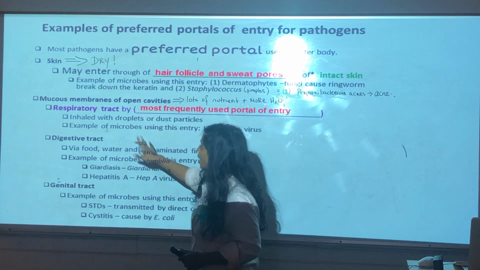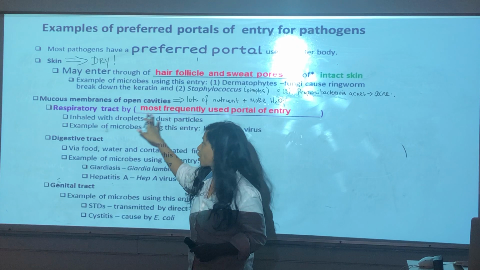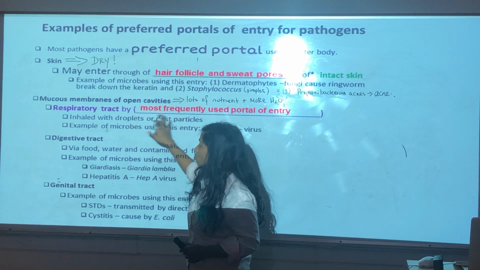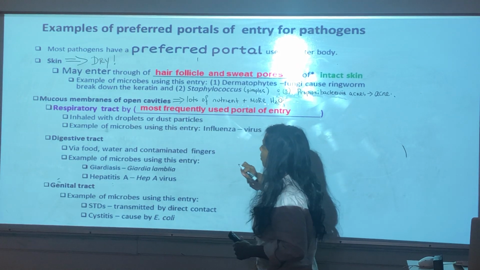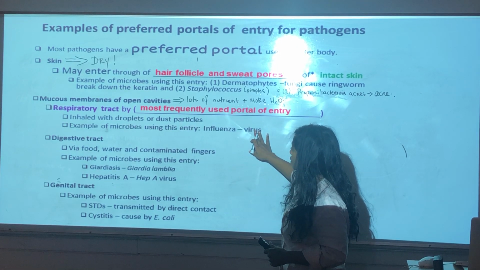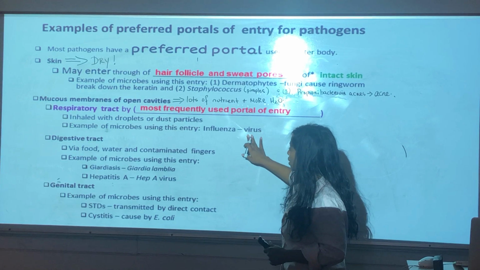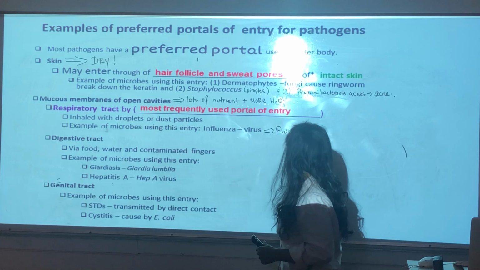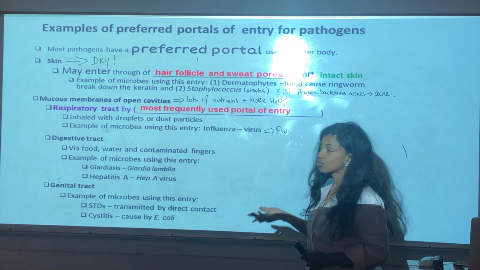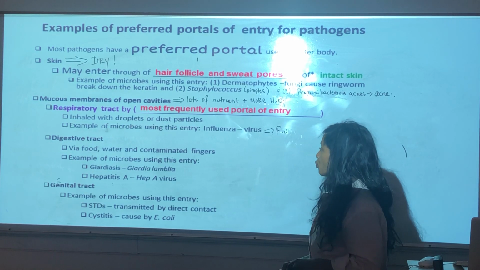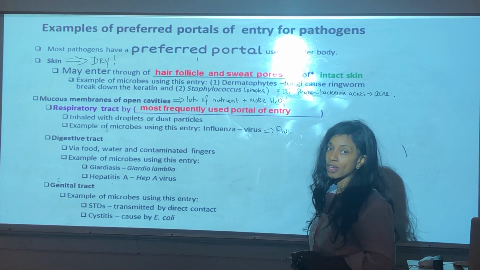These organisms can be transferred to individuals through droplets or dust, all right? And some microorganisms use this entry. I put one here, influenza virus, which causes the flu, but there are many more as I just mentioned. The digestive tract also has a mucous membrane, and these organisms enter through food, water, and contaminated fingers.